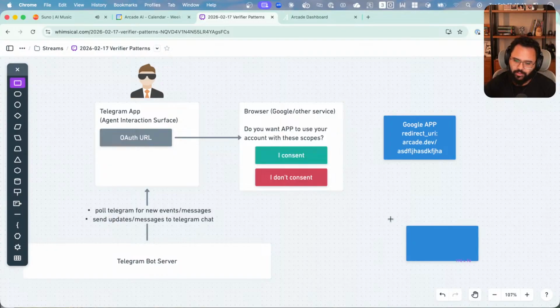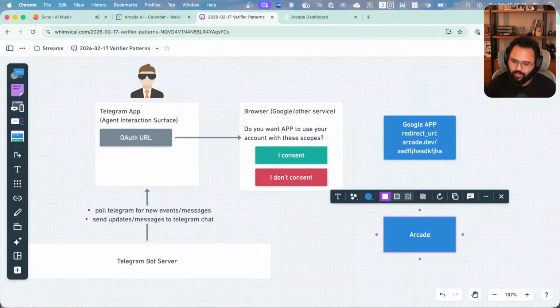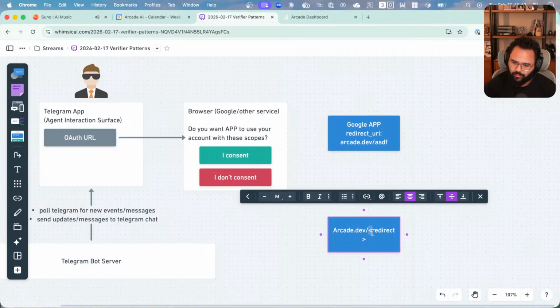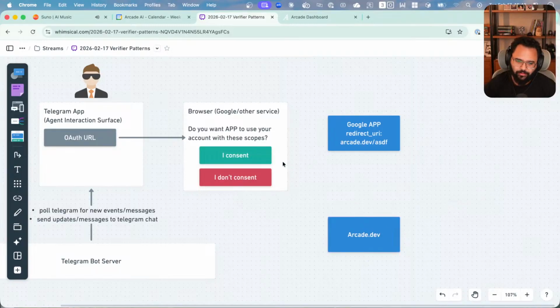So there is another box here. This is arcade.dev/redirect, whatever. Arcade will get that. Okay, so I say I consent, then this will say okay, this user consented, right?